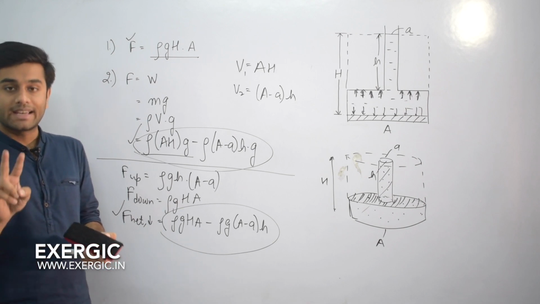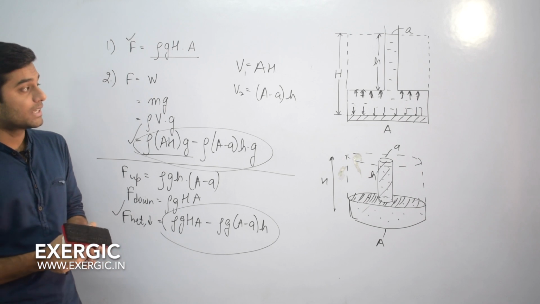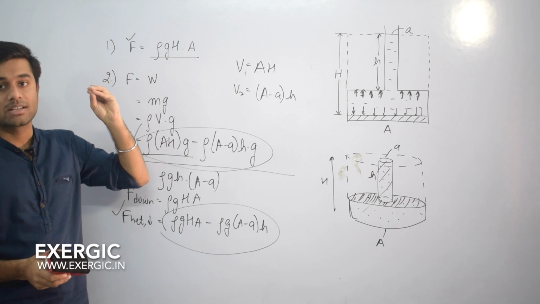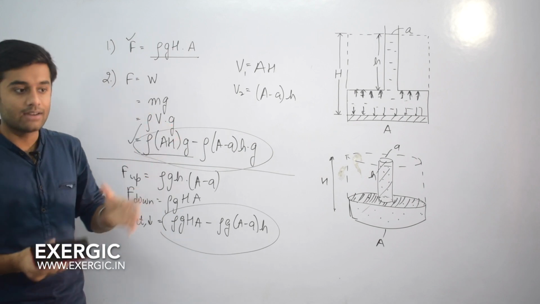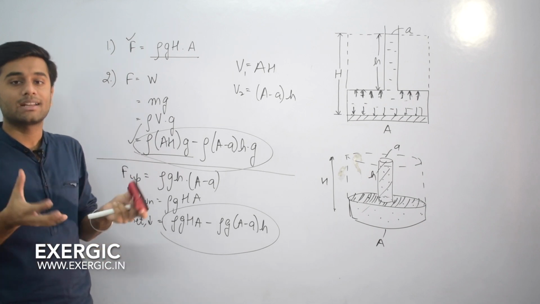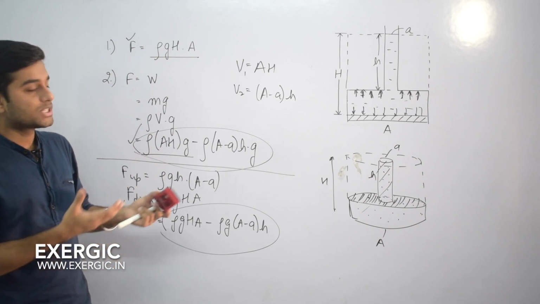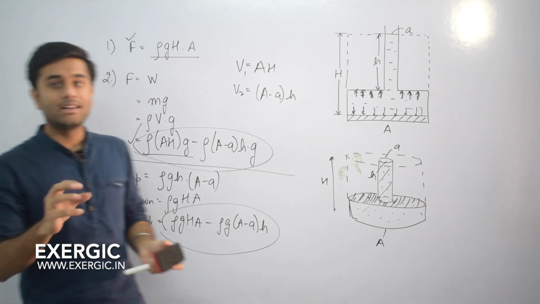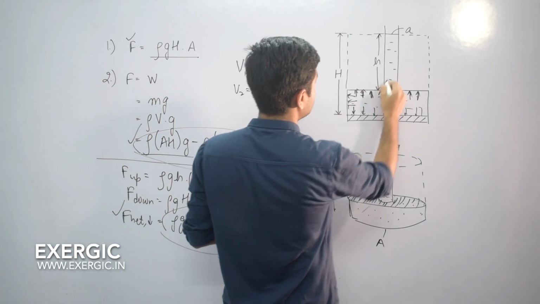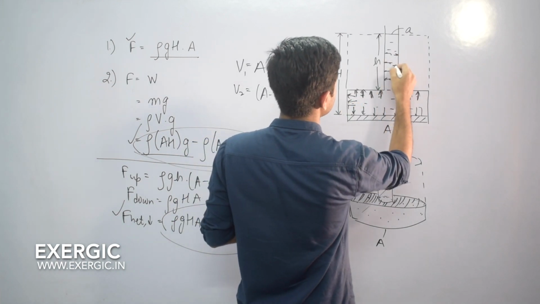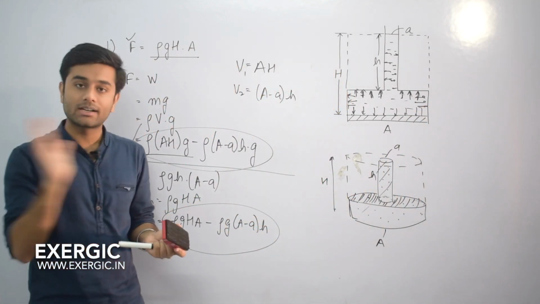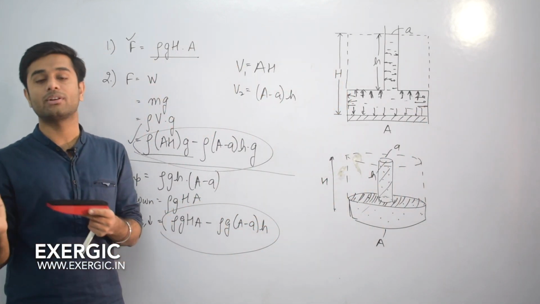Second thing is that whenever you have a case where there are multiple surfaces, always keep in your mind that pressure will act in all the directions. I know we have a tendency, a feeling that weight will act in the downward direction, that forces will act in the downward direction due to this fluid, but make it an intuitive idea in your mind that this fluid is exerting pressure in all the directions, everywhere. Wherever there is a surface and fluid in contact, it will exert some force no matter what the relative orientation is.